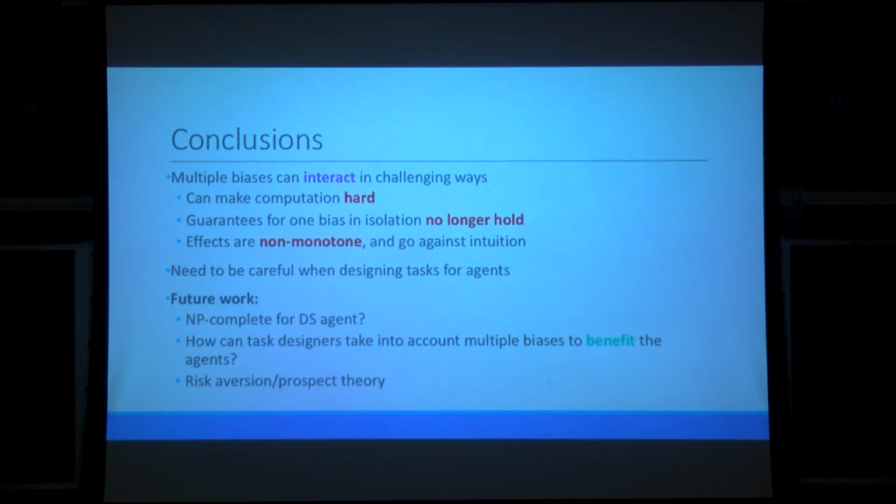In the future, you could ask a lot of questions here. One thing that we're actually not even sure about is, if we're a doubly sophisticated agent, if you tell me what path they're going to take, can I verify that that's true? That's not entirely obvious. You could ask things from a design perspective of how should I design tasks to take into account that I might have agents with these biases and maybe a heterogeneous mix of biases. And finally, you could look at how a broad range of biases interact with each other. One thing that we've thought might be interesting is looking at phenomena in risk aversion and prospect theory in kind of probabilistic settings. So all these could be really interesting to look at in the future.